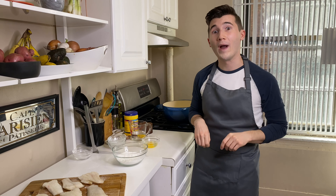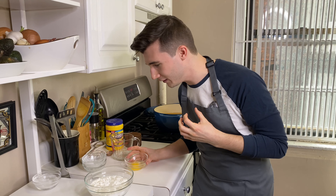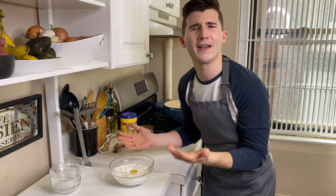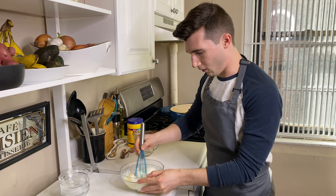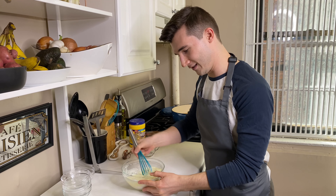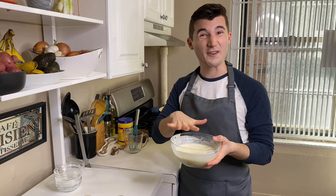And now it's time for our wet ingredients. In lieu of a beer or an ale, I've got three fourths cup of a club soda or seltzer water. This is going to help to keep our batter nice and light. This is a really fun technique. And I've got just one egg just to help bind everything together. So just like that, it's just about six or seven ingredients. We're going to combine everything together, fold all those pieces in, make sure we're nice and homogenous. The egg helps to give it that signature golden color, which normally comes from the ale or the beer in the batter. So I've got all my wet and dry ingredients together.